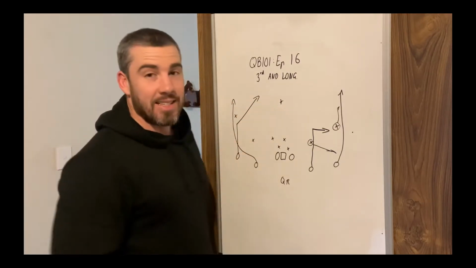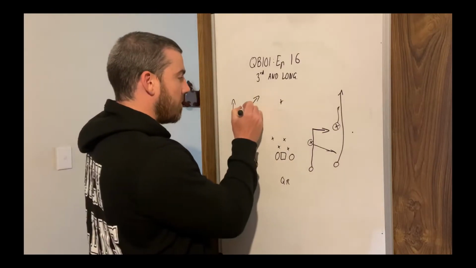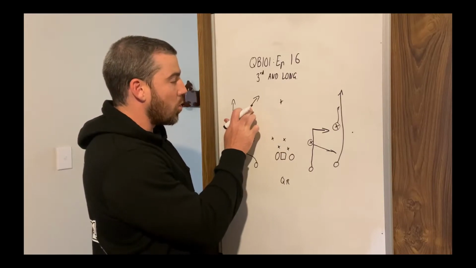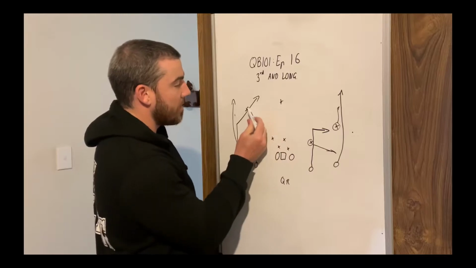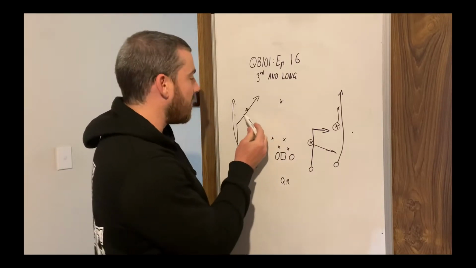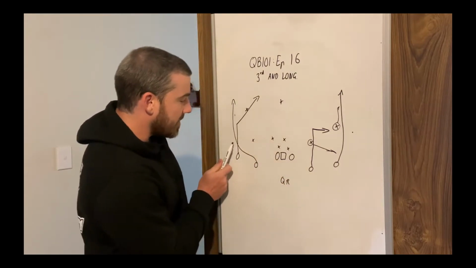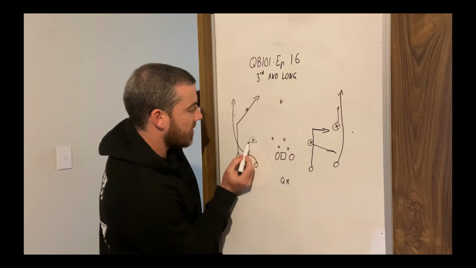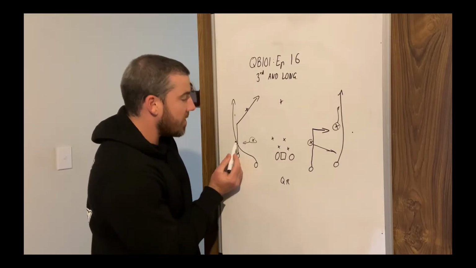All right, let's say that post isn't open. Let's say this corner is hanging with them. All right, now if there's a cover 3, they should hold with them for a little bit and then the safety will take over. But if they're coming with that receiver for even 4 or 5 steps, that's going to mean this wheel is going to become open, because as soon as this defender comes out wide to cover the flat, we're then turning it up.